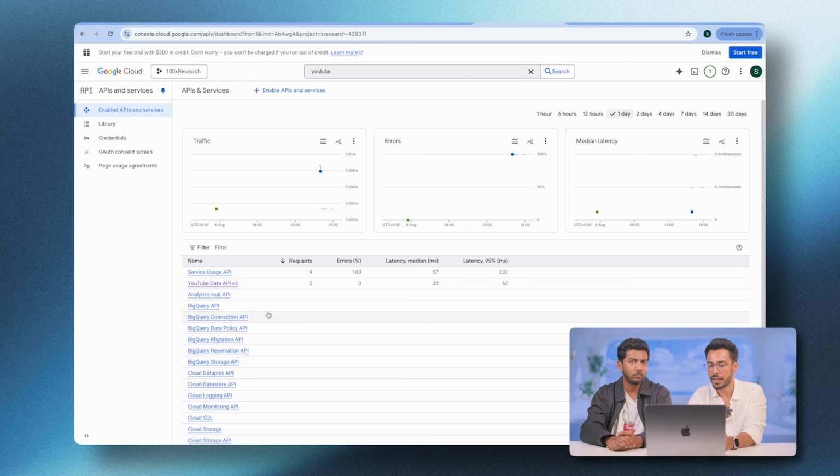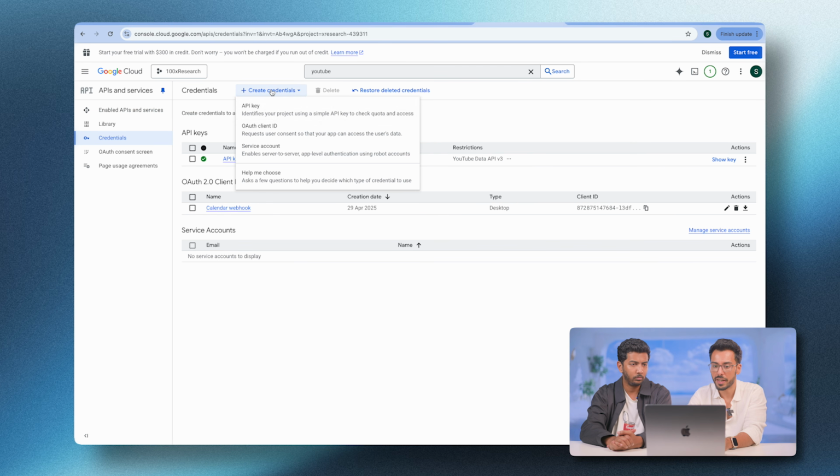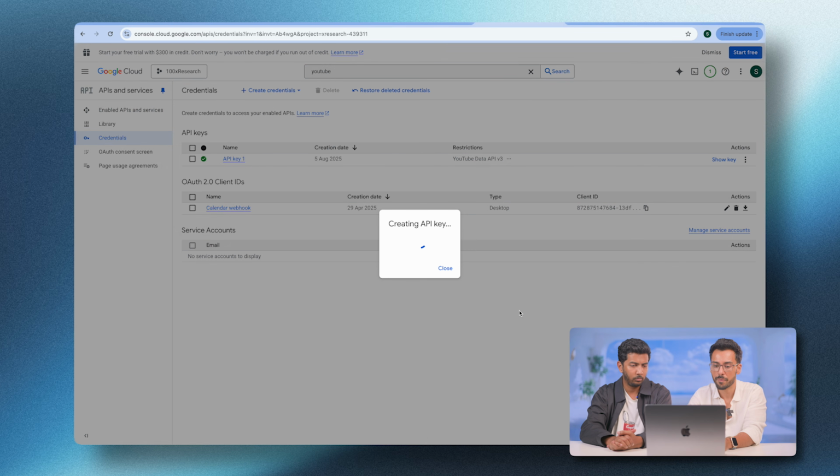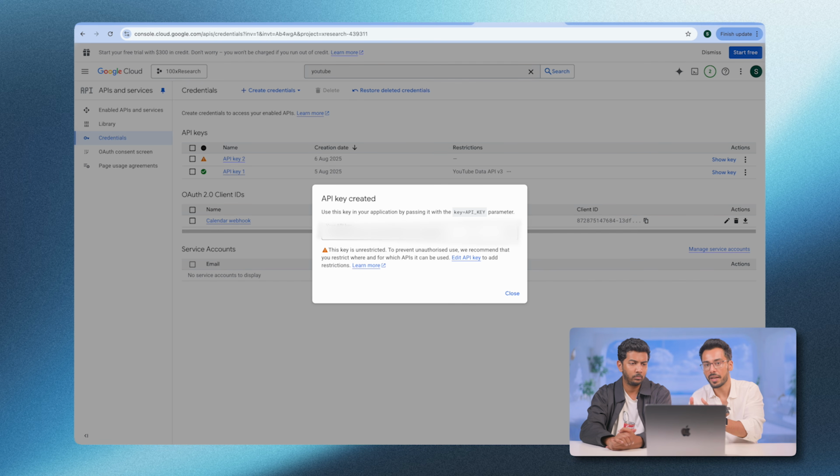So the second step is to create a credential. You go to the Credentials tab, click on Create Credentials, and click on API key. So this is the API key which you need to store. You need to copy this API key, and also note, this is sensitive information because this API key is linked to your account. So don't share this API key with anyone or any cloud platform, unless you're prepared to lose a lot of money.